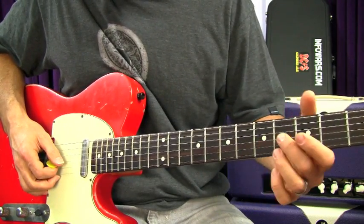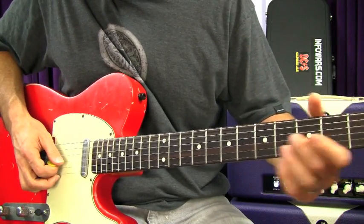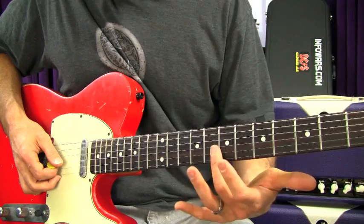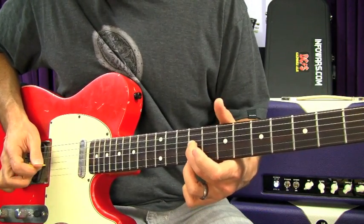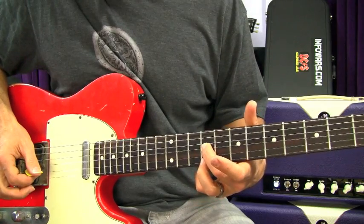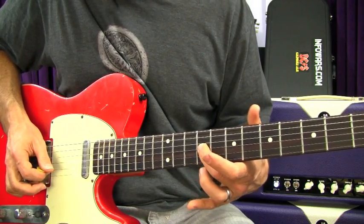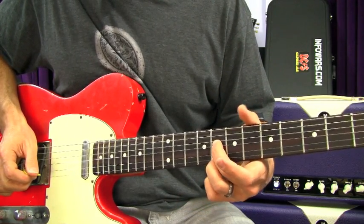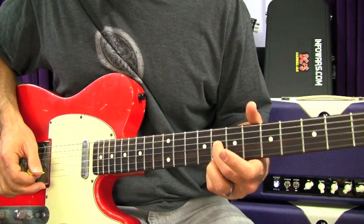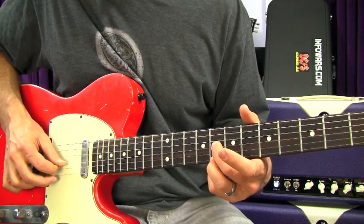So we're going to go up to the 9th fret on the G and the high E. We're going to slide up and start all the riffs with the G string, right? So you're just on the 9th fret of the G and the high E. We're going to start the slide on the G string again, catch the 8th fret of both the G and the E strings again, and go down again.